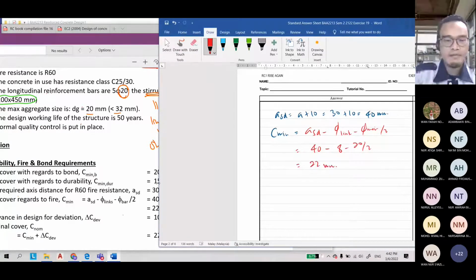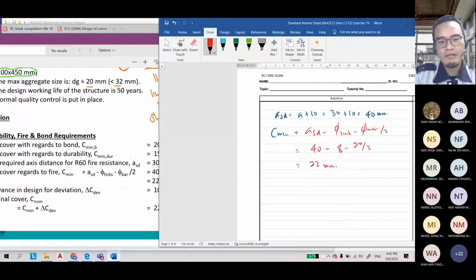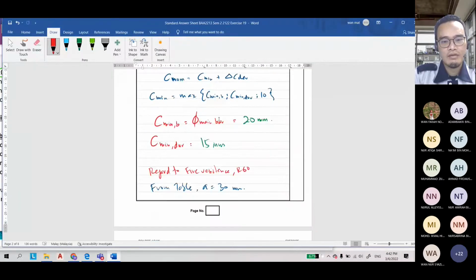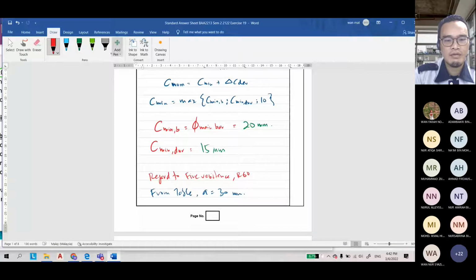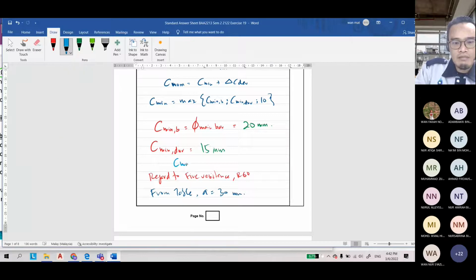So here your C minimum is equal to this one. You fill in this requirement.